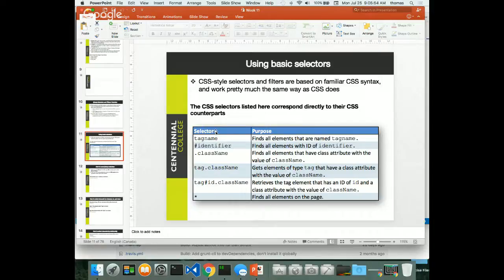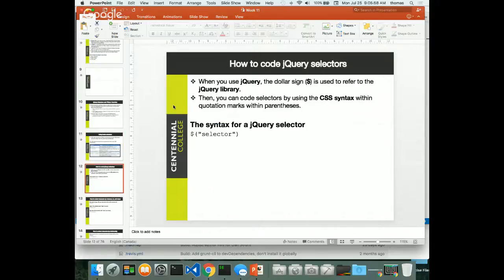You don't do that here. You use the hashtag, just like you normally would with CSS. So if you look at jQuery, it looks like this. $, that means jQuery. It's a shortcut. And then the selector in here, right? That's what we're targeting. So that's where you select what you want to affect.